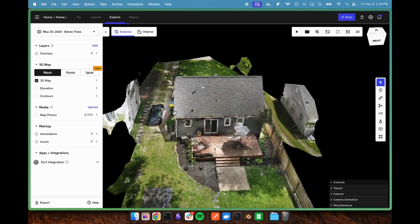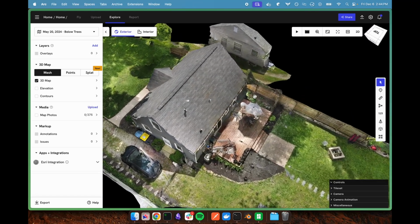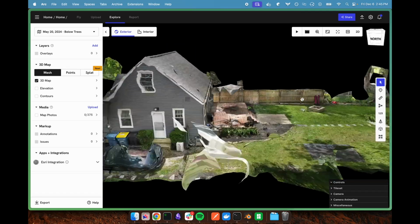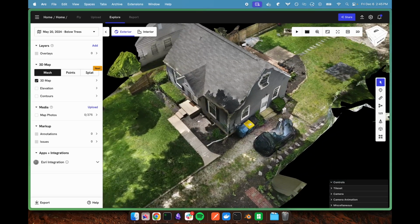It's not the most amazing, but I don't know. There's some issues like this little tree blob that's kind of coming out the roof there, and this floating umbrella that we'll have to take care of. But for the most part, I'd say it's pretty respectable.